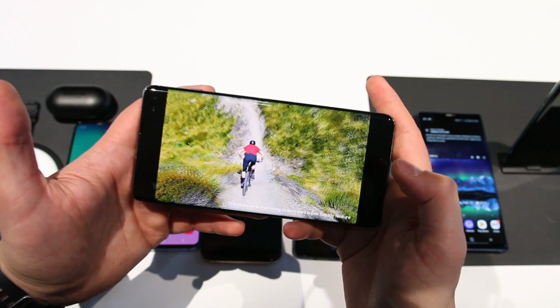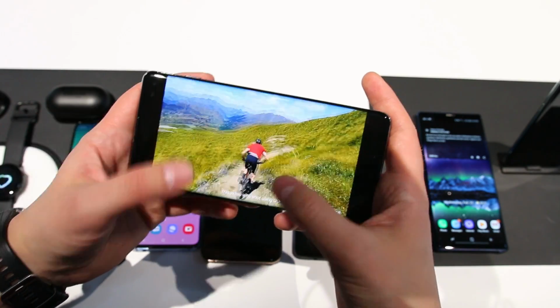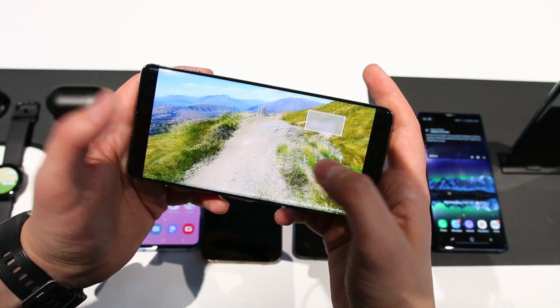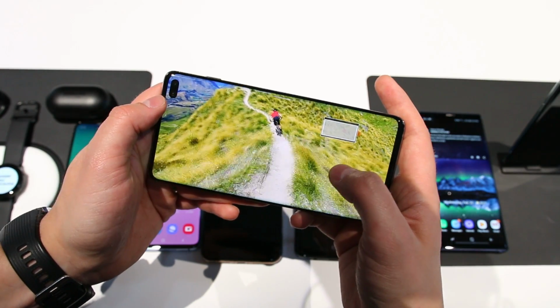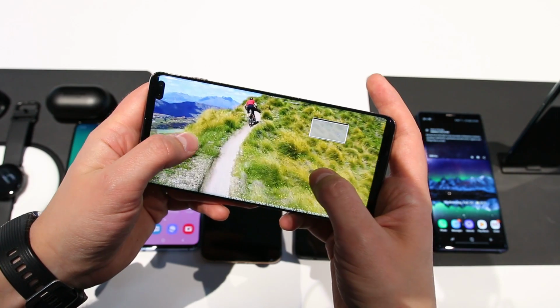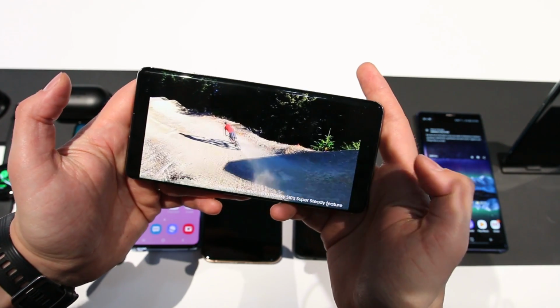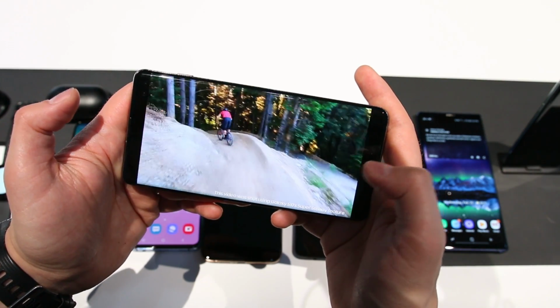So I just opened up the gallery on the Galaxy S10 Plus, and I looked at the videos that they had available. I started playing this one, and I wanted to expand it to fill the screen, and I noticed that I could stop anywhere I wanted. So I can go all the way up past the dual punch hole design, or I can pinch in just a little bit, and it won't interfere at all. Obviously you're going to lose a bit on the bottom as well, but that's a really smart feature. It makes so much sense.